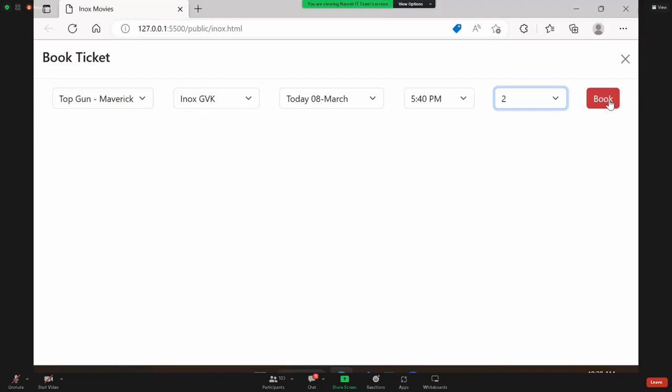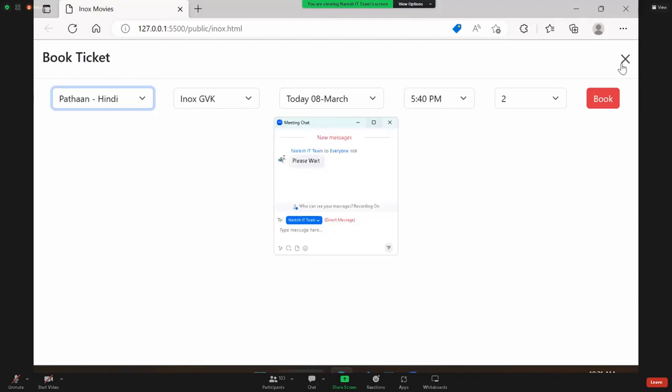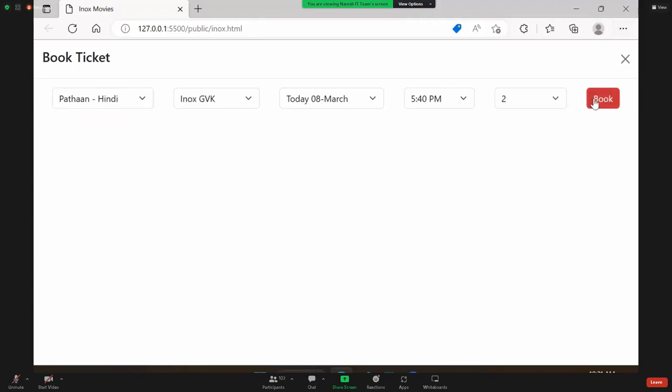That is only the extra work you have to do. And one more extra is there here. If they select Top Gun Maverick, then that poster should come. If they select this one, that poster should come. That means you just need to put a picture and the picture source should be changing dynamically. That means .src, you have to apply a source. If movie name is Top Gun, then image source is Top Gun JPG. Otherwise, image source is some other. This you must try. You must be able to do it.